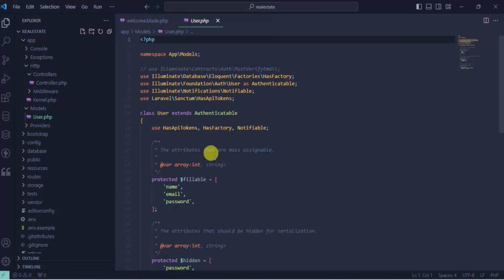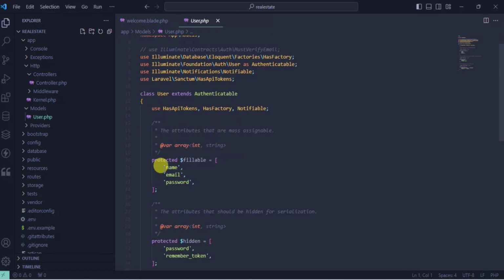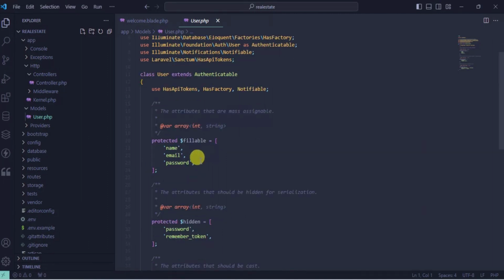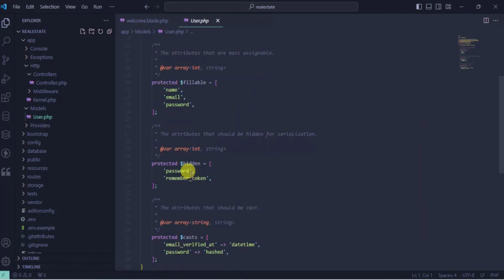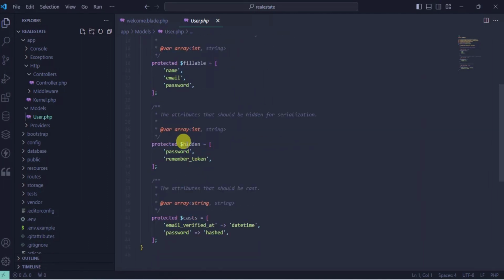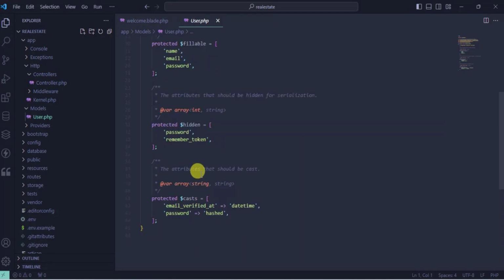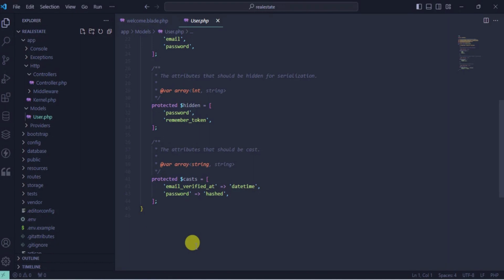As an example here, I have the users table, and I have these columns: name, email, password. They are protected, fillable. And we also have the hidden fields, which are password and remember token. And we have email verified at, and password is hashed, of course.